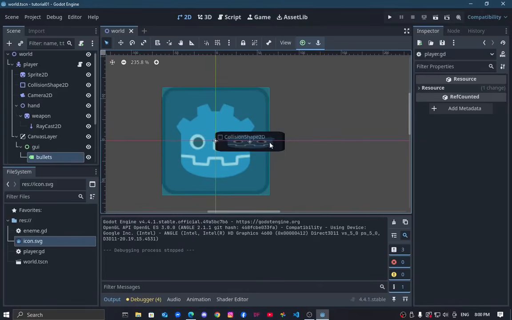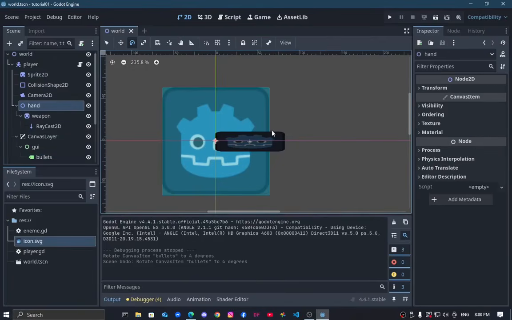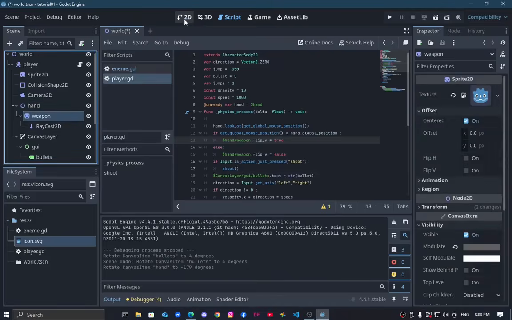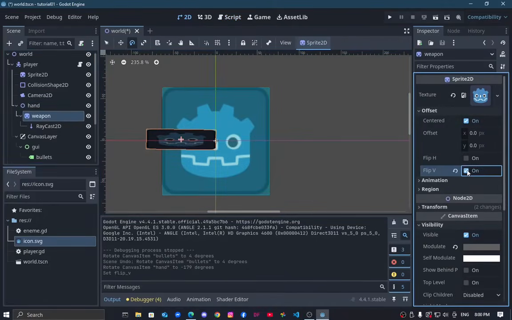As we said, the hand always follows our mouse position, and if the mouse position on the x-axis means that the weapon is gonna be flipped like this, then it's gonna flip our weapon. It means it's gonna enable this function in here, flip_v.